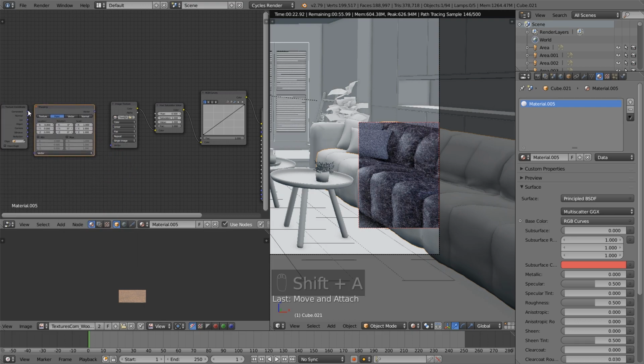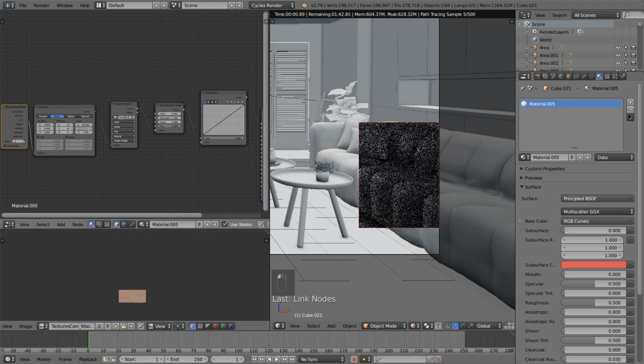This will allow us to repeat the texture multiple times across our object. So we're going to choose UV, drop it into the vector, connect the vector there, and now if we change the scale to 20 on all of these values, it will repeat it 20 times across the mesh. And so right away you can see that you no longer see those blobby textures because it's very tiny little hairs now, basically, as it's being spread across our mesh.